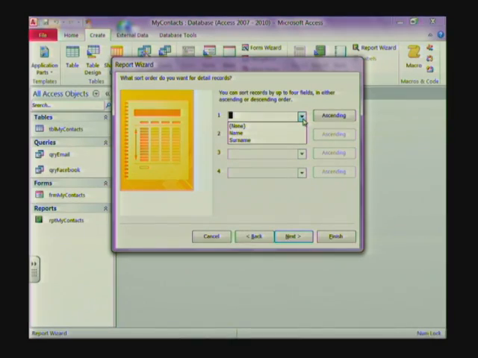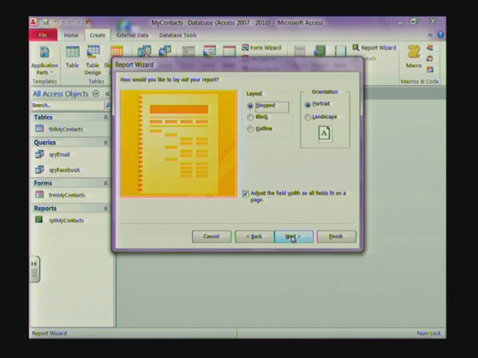So here you can click on the drop down, and I'm going to sort according to surname. It is an ascending order, which is alphabetical, so you can just leave that. If you were to click on it, it would change to descending. You'll see that the second text box now opens up. Doesn't mean that you have to use it. It's just available if you wanted to add a second sort to your table or to your report.